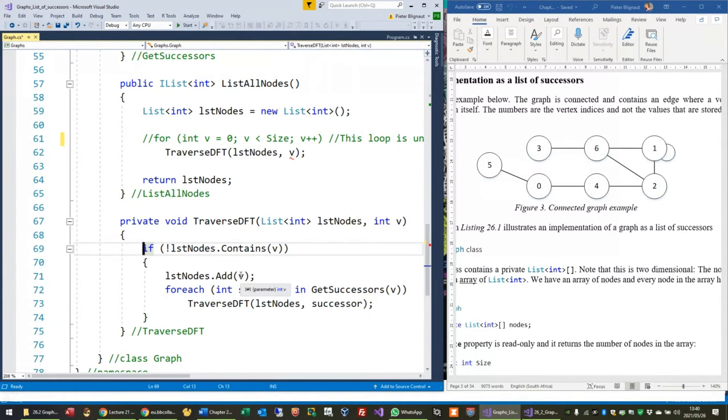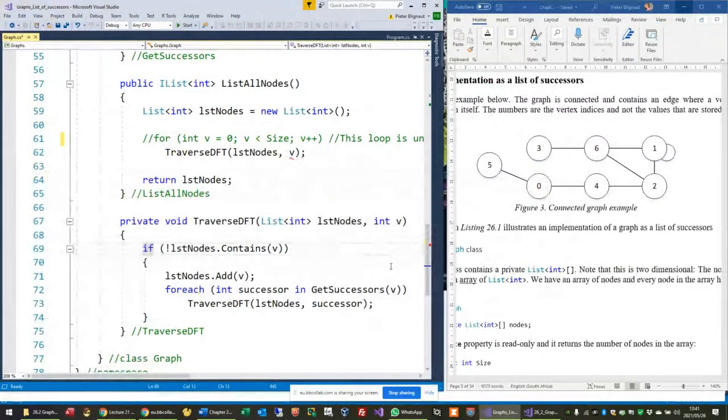Okay. So that is extra. Those two lines of code, 61 and 69. 69 always extra. 61 extra when the graph is unconnected. In other words, when there are separate islands of nodes in the graph. Now this is the discussion of an implementation through a list of successors. I can stop here and ask if there are any questions.